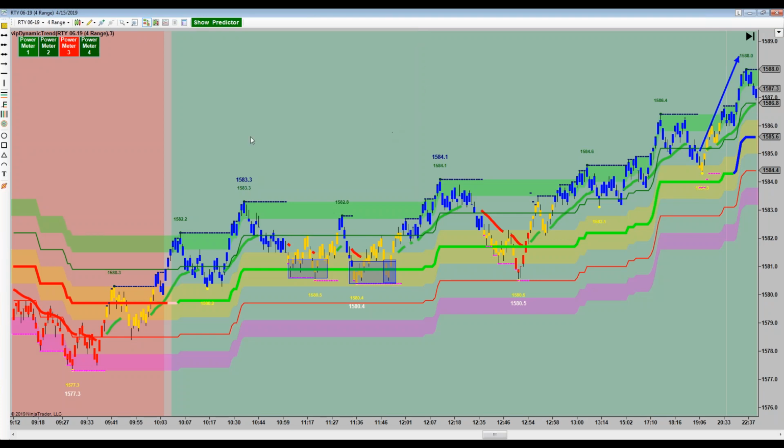Now, on this chart, let me help you out. Didn't we say the sweet spot to get in is located right in here? Think about that for a second. The market is actually sitting here. Is the market here, or is the market here? The market's here. So we're in the thrust part of the move, yes?